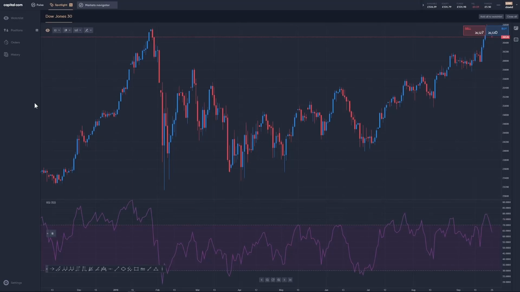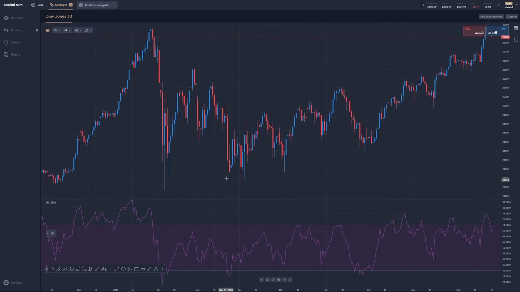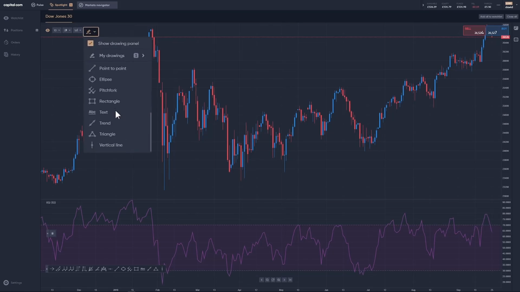Let's take a look at the idea of trading with the trend. I thought we'd look at the Dow Jones, the US 30 index, a very popular market during 2018. And look, we see the start of a trend here. The definition of an uptrend is higher highs and higher lows, and the market starts to move higher. Let's pick up on it with our drawing tool. I'll scroll down and pick trend.